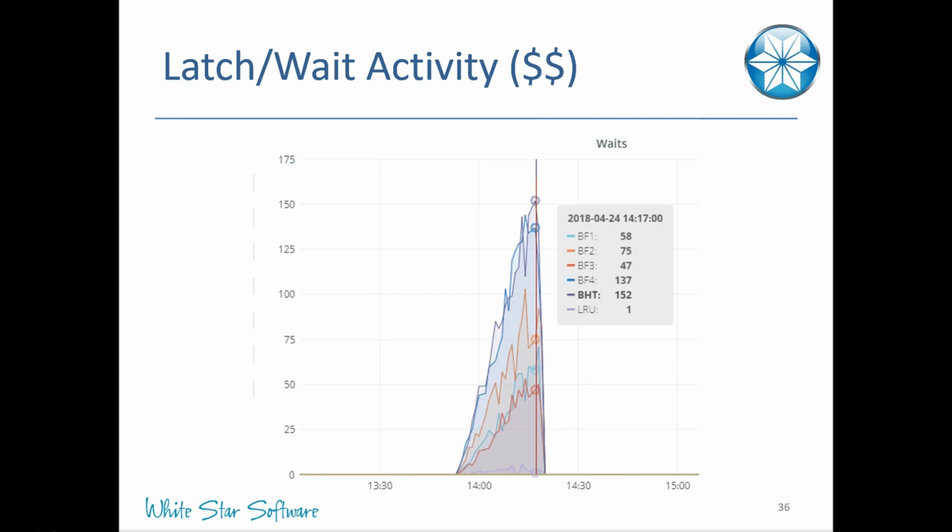So much more visibility. And then the other key one is latch activity and latch waits. If your latches are not tuned properly, some of the startup parameters, and you're having latching issues, well, ProTop will tell you, oh, this time you're hitting the buffer hash table latch. A lot of times it's the LRU latch. In this case, it's the buffer hash table latch that was the problem, right? And it's showing you the waits per second on that latch at that point in time. And you can see here, as my stuff was ramping up, my latching activity increased and increased and increased as the machine became swamped.